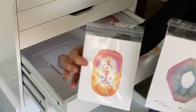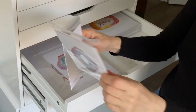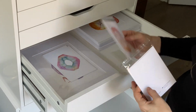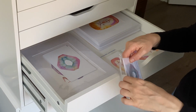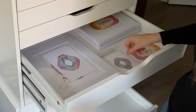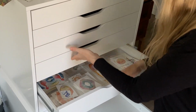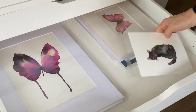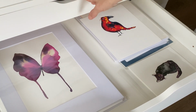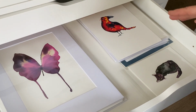And then I have my little insert cards, which I add. These are great if you're an artist to do a little thing like that and add with your art as a freebie and a thank you note when people make an order. And you get that with your prints or your original. And that looks pretty good. Okay, and then an empty drawer, which will soon not be empty because I still have more paintings that aren't organized. Can you believe it?